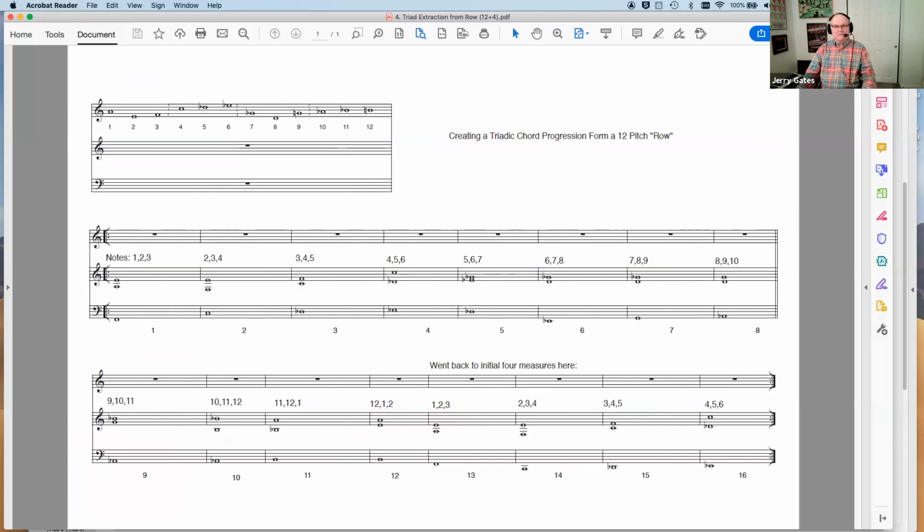But it really doesn't, because it seems like these 4 measures here are so strong that we want to hear 4 more measures. And I found that to be really, really interesting. But let's listen to what that sounds like right there. These repeats just mean that it would be logical to go back to the beginning before you went any further, probably. But it was just an idea. So let's hear what that sounds like.